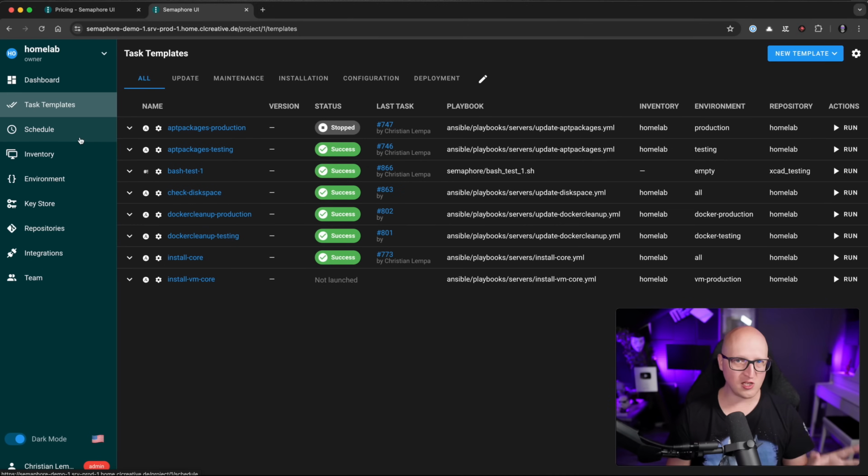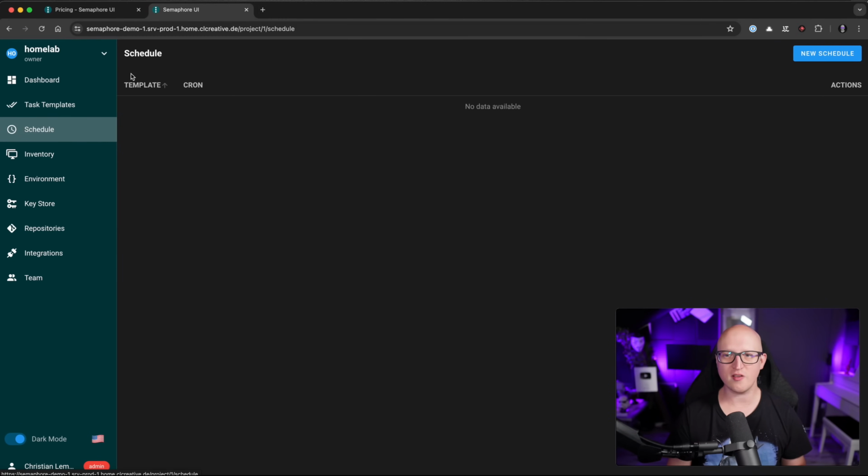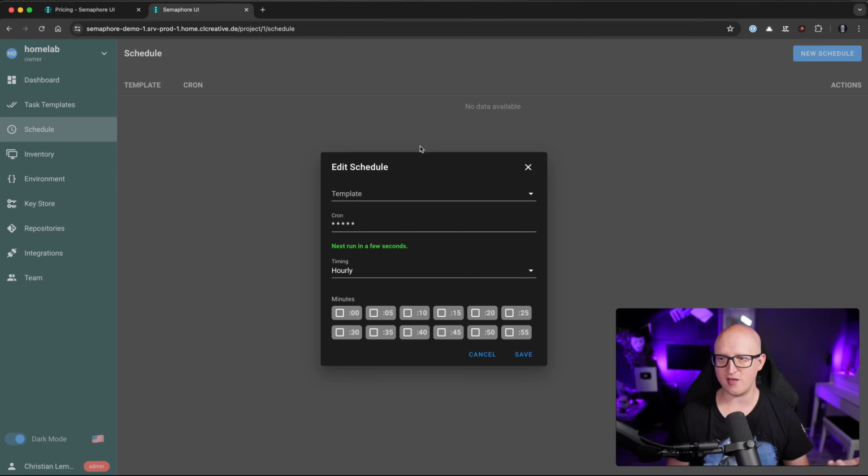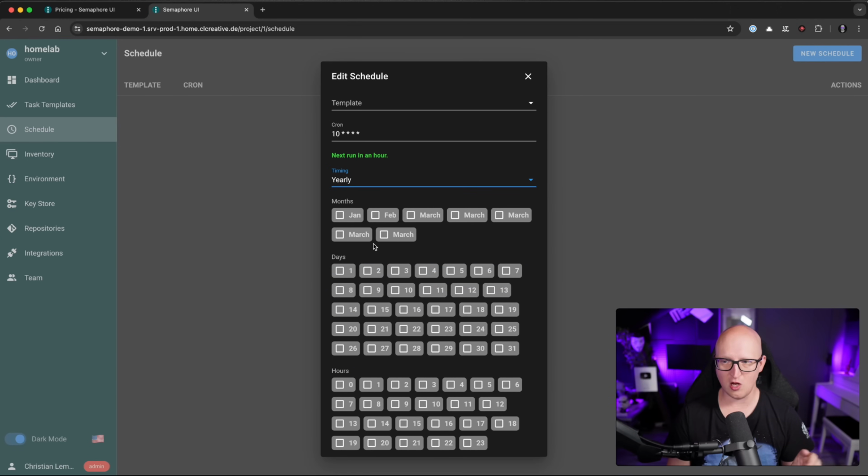What is also pretty new, and I think this is also a great feature, is the new scheduler. So when you want to automatically schedule tasks with a cron job, for example, you can now add a new scheduler, and you now got a more user-friendly menu where you can define a cron expression. You can also select it from a drop-down menu, and it will automatically create that cron expression for you, which is much easier, and so you don't need to look that up every time.